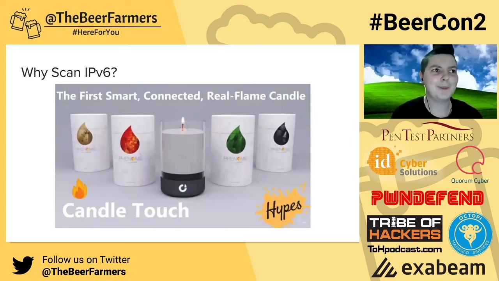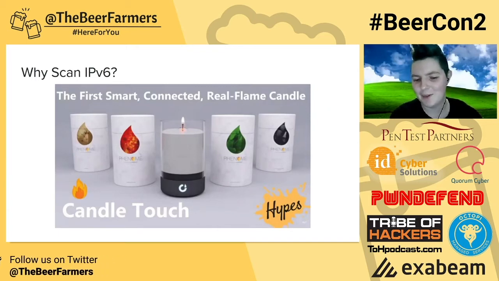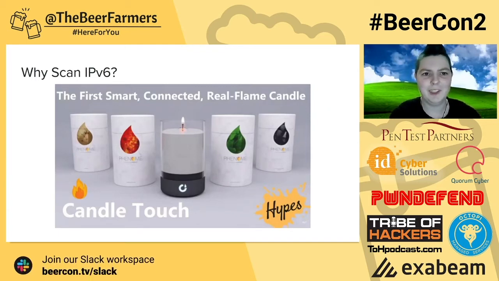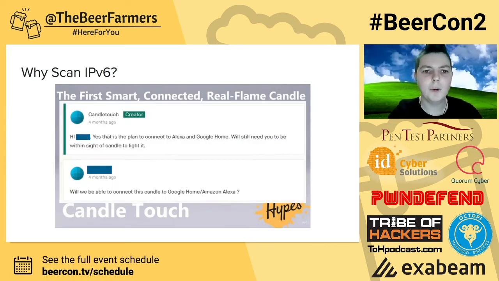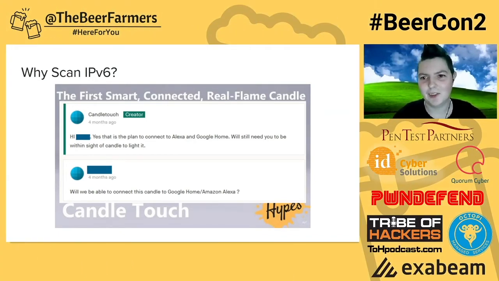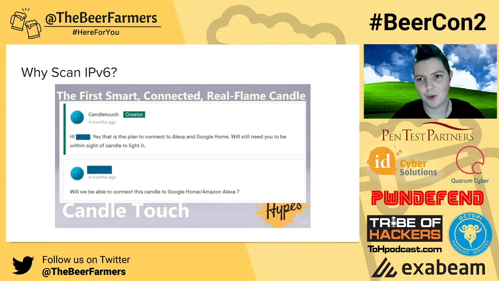My personal favorite smart device that I've seen came up, I think, about a year ago. It was the smart candle that had a real flame. And there were all these insistences that, oh no, it's safe. We will still need you to use Bluetooth to light this. But they had plans to allow Alexa and Google Home to connect to it and light it from there. So if you manage to compromise one of these Alexa or Google Home devices through its IPv6 address in the little horrible catalog, you could quite easily start fires in people's homes entirely remotely.